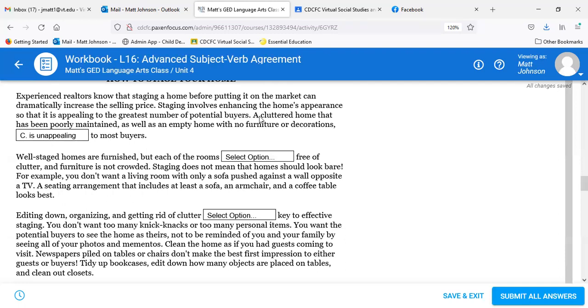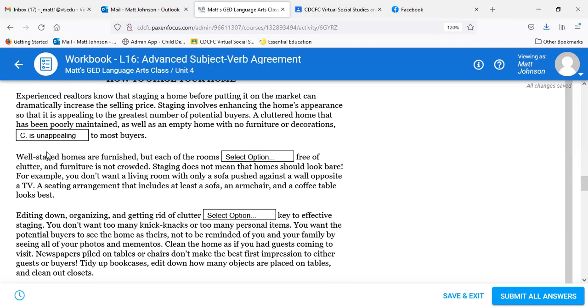We could just say a cluttered home is unappealing to most buyers, right? We could shorten that sentence, take out all that noise explaining what a cluttered home is. A cluttered home that has been poorly maintained, as well as an empty home with no furniture, right? So this right here at the beginning is our subject. All right, so is unappealing to most buyers.